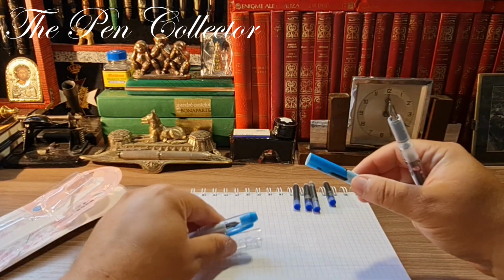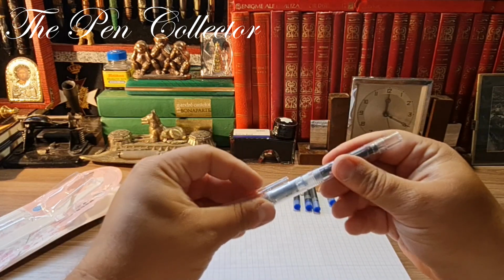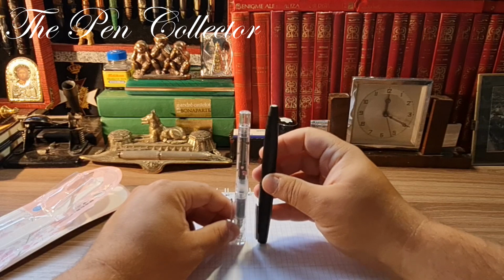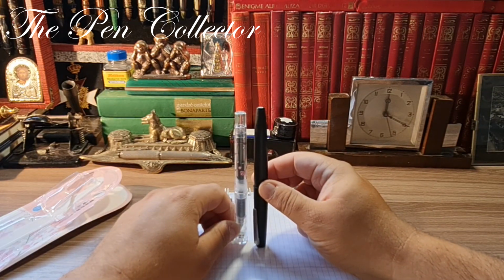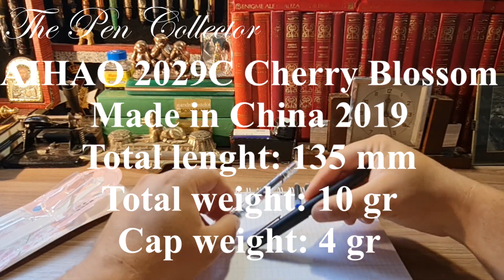So an interesting compatibility between different producers of instruments in China. So from this producer to the other one. Let me close this and put it aside. We will wait for a few moments for the ink to reach the nib section. Till then, I have here a Lamy 2000. You can see them side by side. And I will also leave the dimensions of this AIHAO product on the screen.